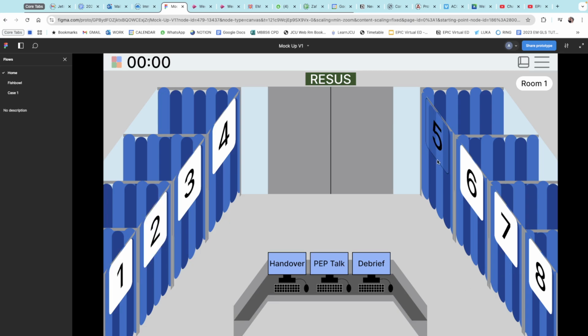And here we are. This is the ED, the virtual ED. Forgive the graphics, it's just the beta version. And in the middle here is the fishbowl. So in the fishbowl, this is when you talk to your supervisor and get feedback. And so you start here. The first thing you do is you click the handover. So every ED shift starts with a handover. When you click this button, you're greeted by me, and this is what we say.